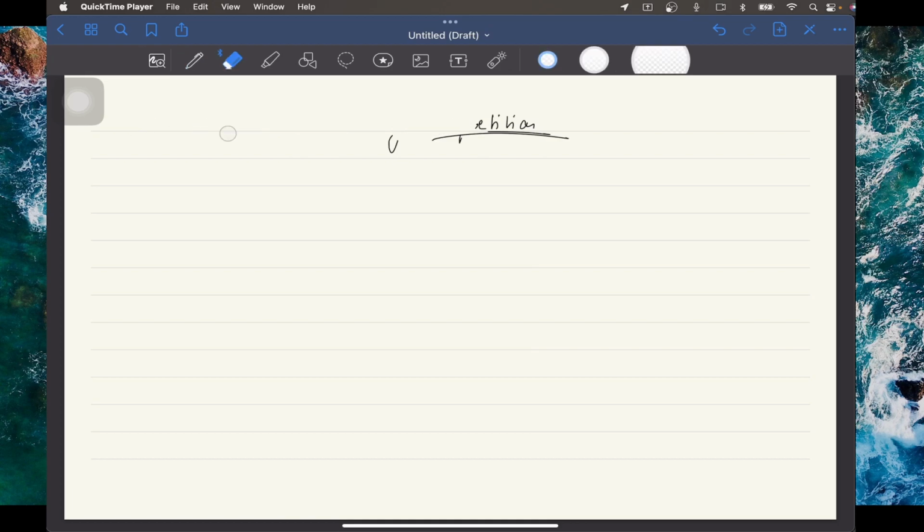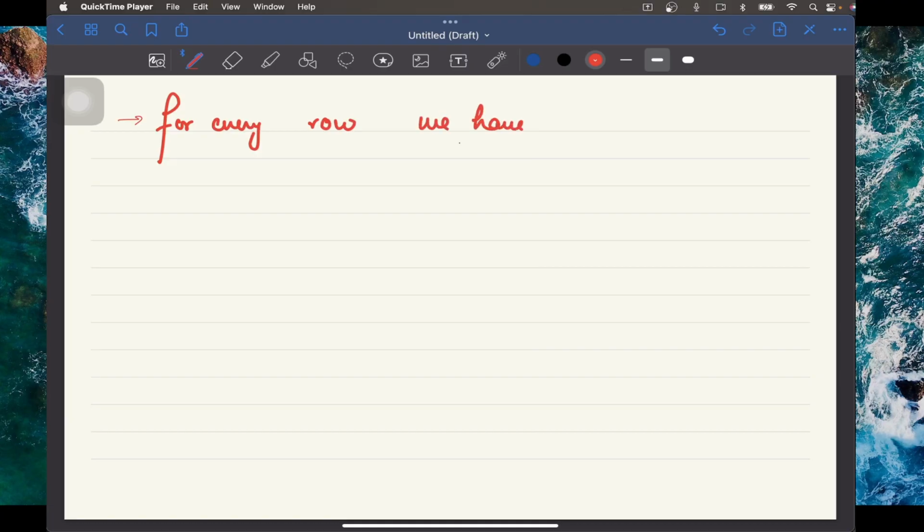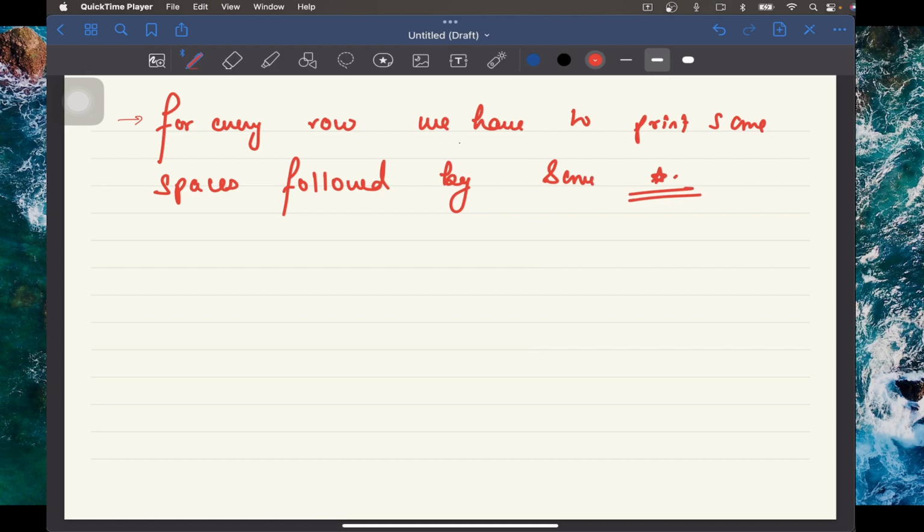If I just carefully make you analyze, then we can say that for every row, we have to print some spaces followed by some stars. So we have a bunch of spaces and then we have a bunch of stars.